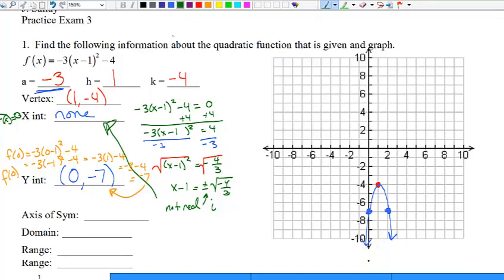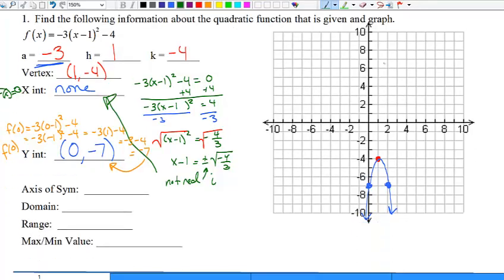On our next problem, part of this problem, we have the axis of symmetry. The axis of symmetry I could graph here. You don't have to graph that part, but if you want to see what it looks like, that's where it is. The axis of symmetry is x equals, it's a vertical line, so it's x equals 1. By the way, it's always going to be x equals h, okay? The domain is always going to be all reals for any polynomial. So I'll put that over here so you can remember that.